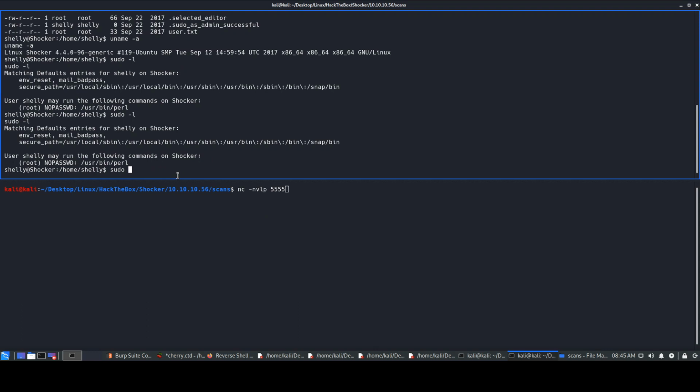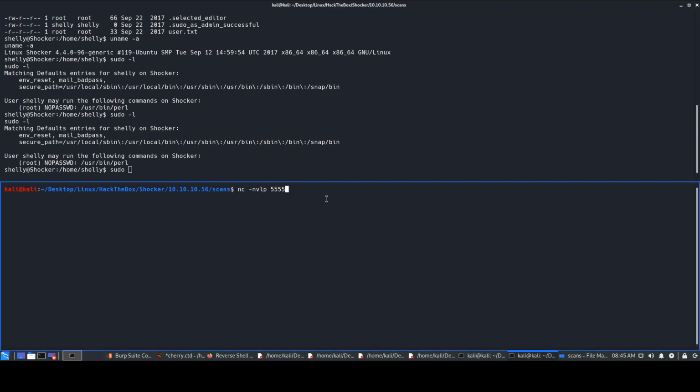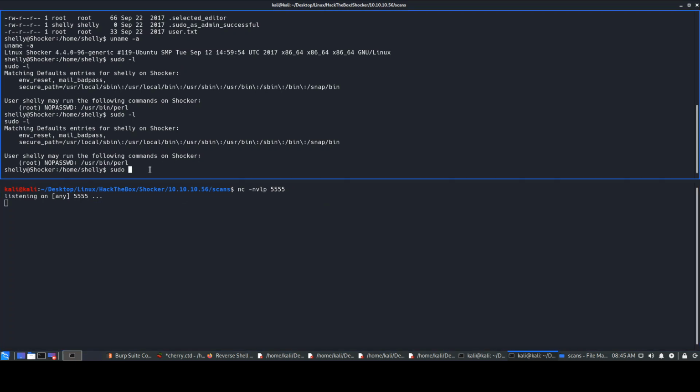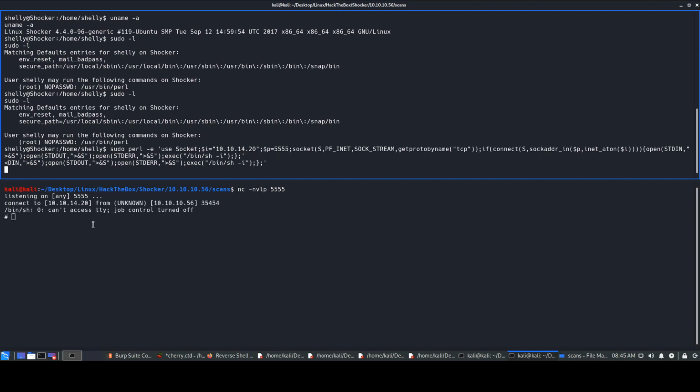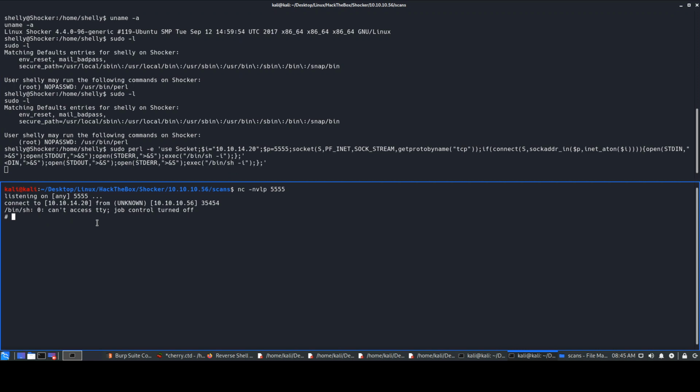Since I already copied the Perl with -e, I don't want to do that. I'll just start it and press sudo, paste it and press enter, and let's see what happens. Another thing you can do is, in the bash over here, you can enter /bin/bash, sorry, /bin/sh. You get a better shell. I'll just show you all what happens. So this is what we are going to get. It's an sh shell, and obviously we got our shell and we are in the system as root.